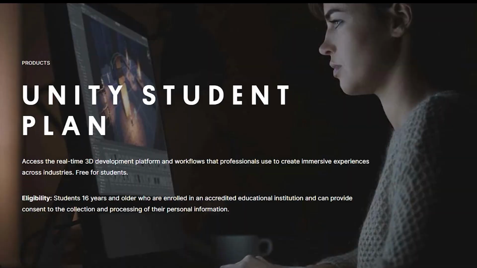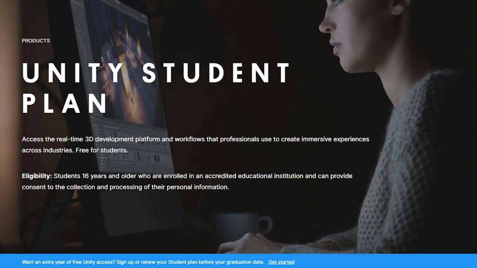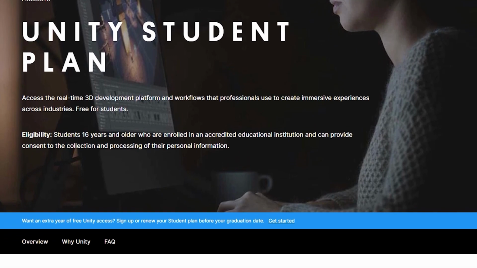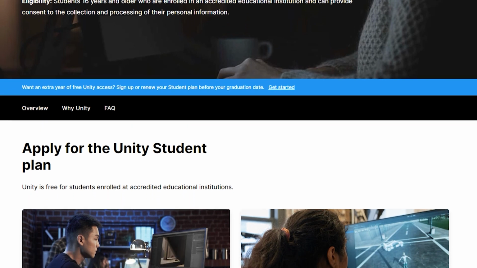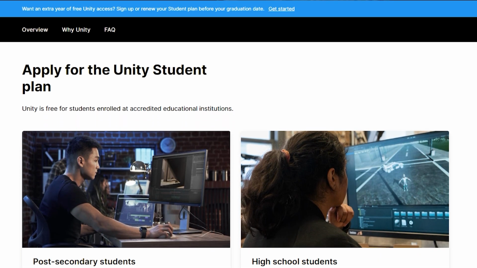Speaking of Pro plans, though, if you happen to be a student who's 16 and over at an actual institution, then you can actually get the Unity student version, which has a lot of the features of Unity Plus, an additional asset pack, which has a lot of the same features of the Pro version, but is completely free for students. And I believe that there's even a way to have access to it for a year after you become a student. If you're in that situation, then definitely check out that. I'll put a link down below as well.